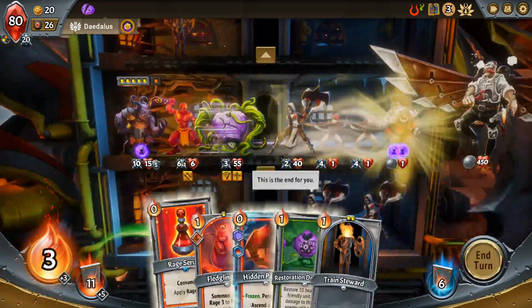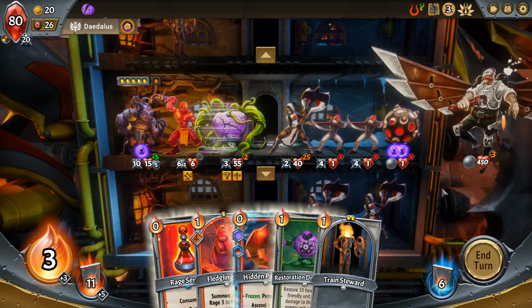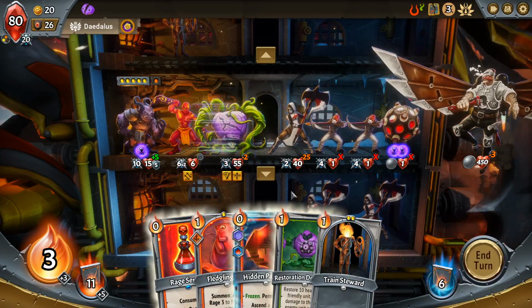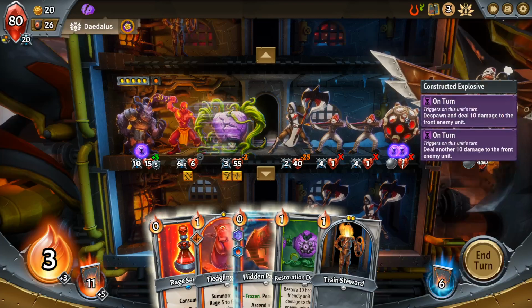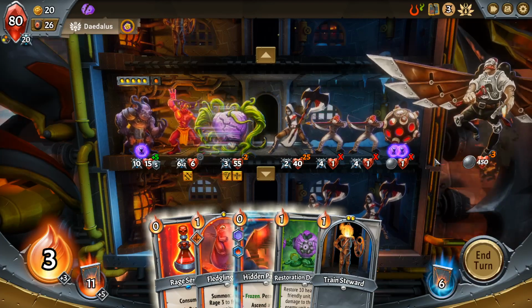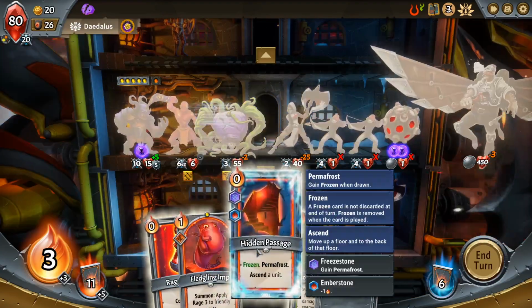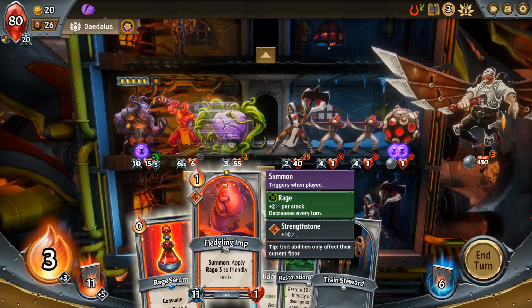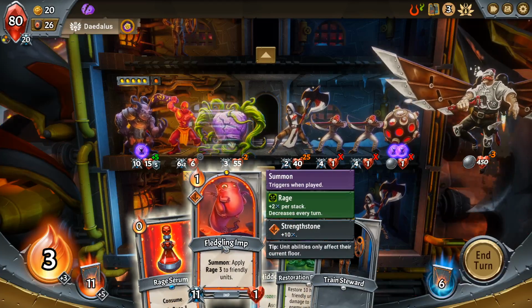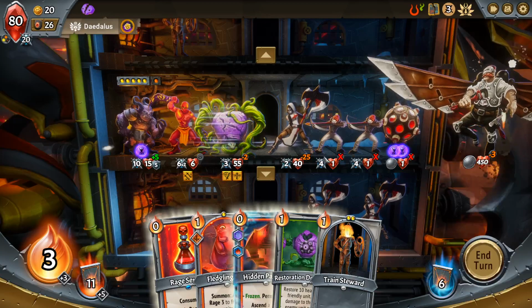I would have preferred for the steel hammer boy to go near the front, but oh well. He will still strike every turn. The bomb will be deactivated. I should have thought of that actually. I could have put this guy on the top and he would have been fine. Oh well. So we got that hidden passage we wanted. We could ascend an imp. He is actually also the better imp.